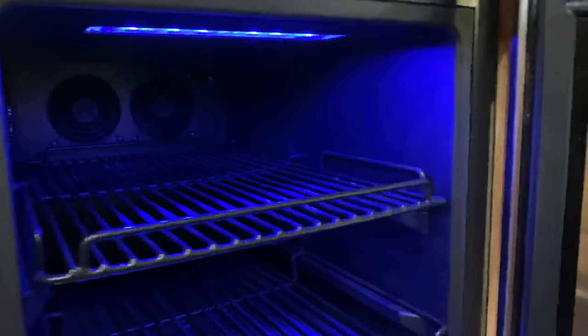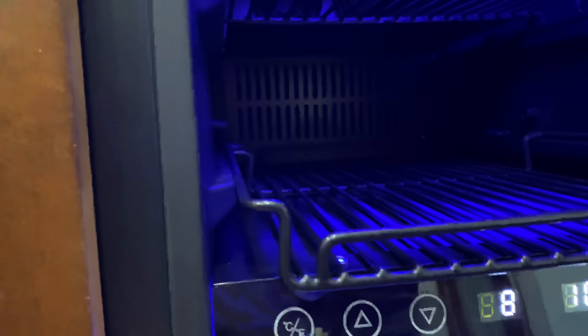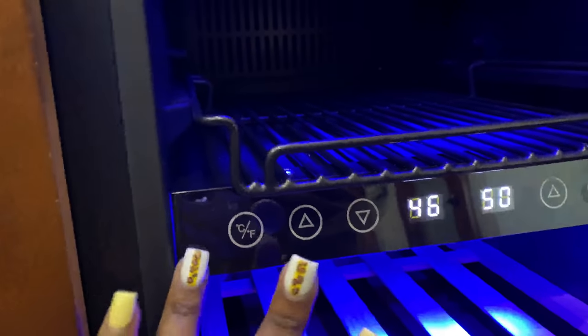So we just installed this baby about a week ago, just to give it a really good test. As you guys can see, this bad boy is super deep, and it comes with a blue light, which will illuminate at nighttime, and it's so stinking cute. Oh, as you can see, I just touched that button. It's already super sensitive, so just be wary of that.